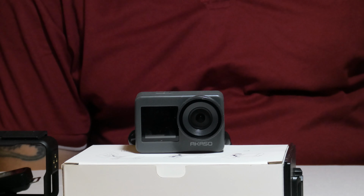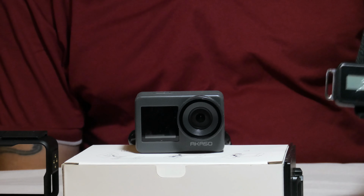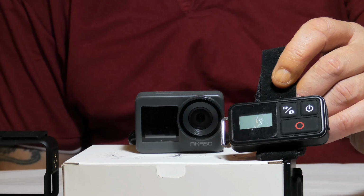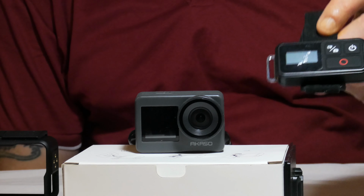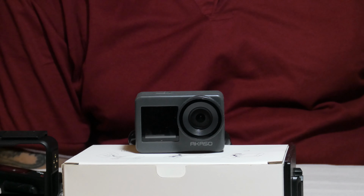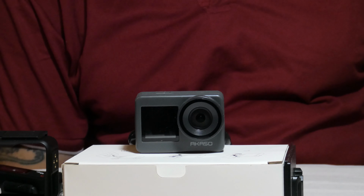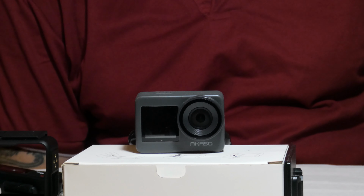The 7 comes with a remote control, which, unlike a lot of remote controls, should I say, has a little display which counts down how long you've got left in recording. Now, this may sound quite a simple thing, but with the screen being so small, and if you have it forward facing yourself while you're vlogging or something, it's quite hard to tell if it's actually recording. A quick look at the remote lets you know that it is recording because the timer's moving. Works really well, and it's probably one of the best little functions on it.